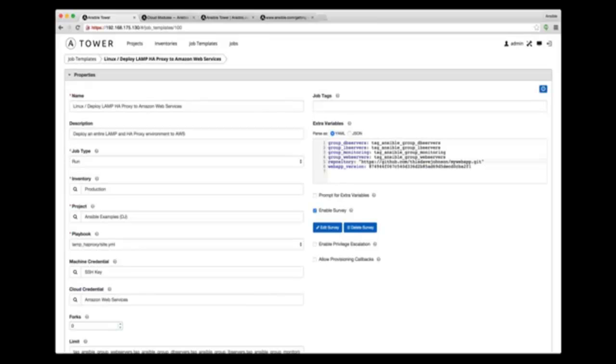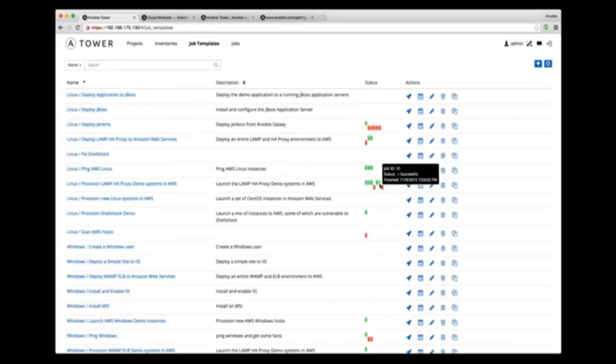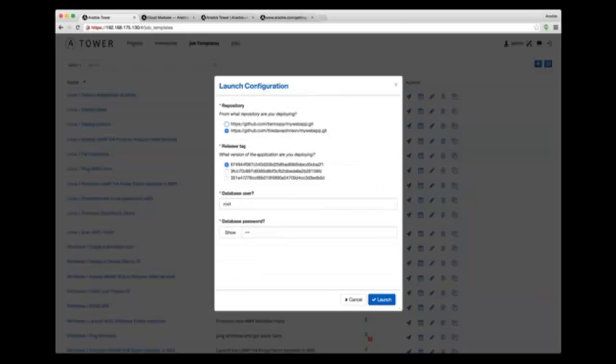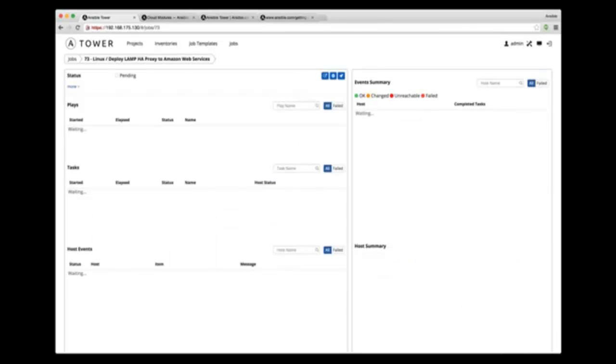You can also ask the end user for that information. Again, if you're providing a self-service interface, your user may come in here, they may press the button, and you may ask them, as I'm doing here, questions and pass the values back down to the playbook, such as, you know, what password do I want to use for the database this time, or what version of the application do I want to deploy. And so Tower has a built-in form builder. That was that dialog that we just saw pop up, a built-in form builder that allows us to build that form and ask the user those kind of questions and then pass their answers back down to the playbook. And so that's what we're doing there.